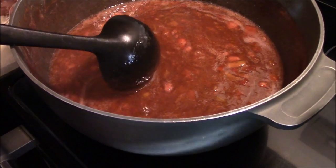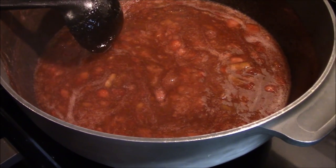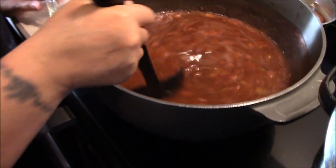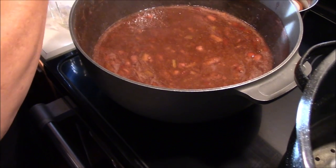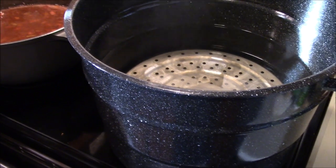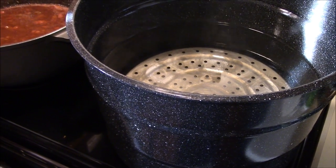Let me get in here and show you this strawberry rhubarb preserves. Look at that deep red color in there — that's what you can expect. Tina's getting ready. We've had it up on a boil for about five minutes. So we're going to get it in the jars and move it over. We've got the water bath canner pre-warming, so we'll get it jarred up and moved over to the water bath.